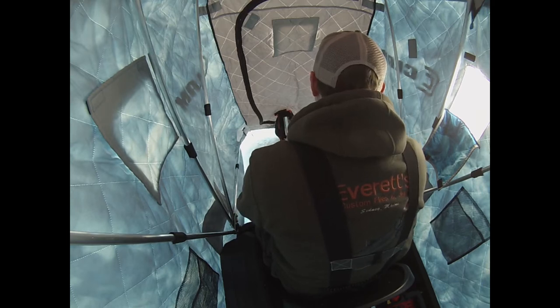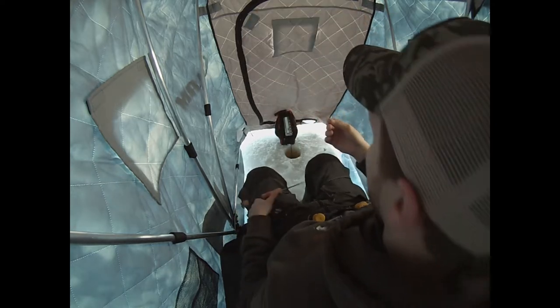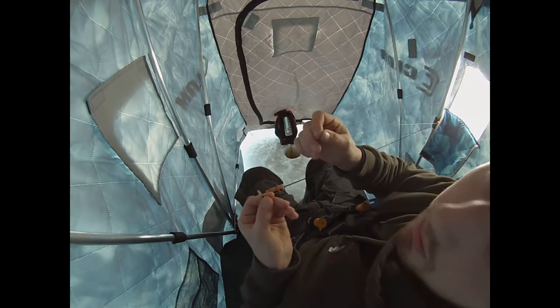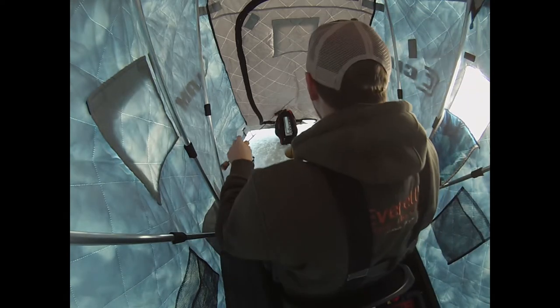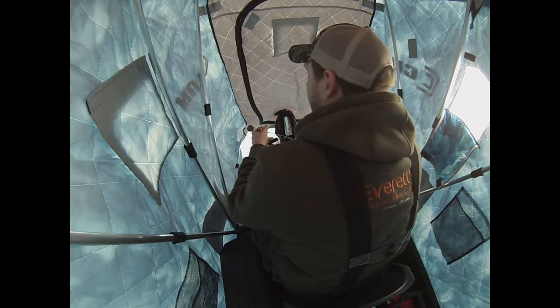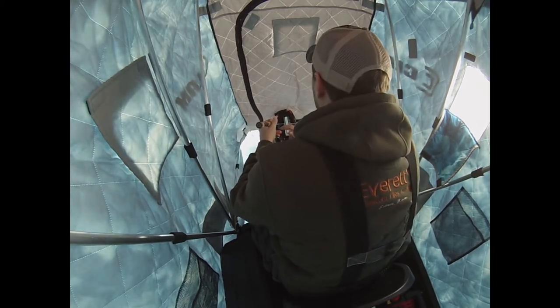They're stacked right down there right now. See how that jig is hanging horizontally now because he hit it? What you want to do is take your jig and move your line to the back, pull it, and then that'll make it hang straight for a little while until they hit it again. You want to do that every time you get a bump because they're more likely to hit it when it's sitting horizontally in the water instead of vertically.